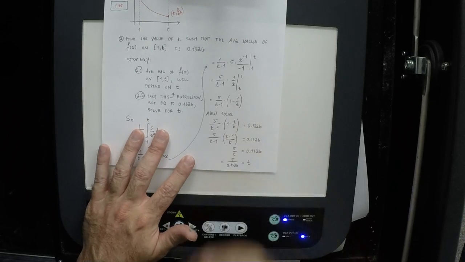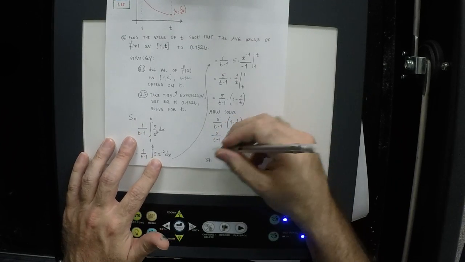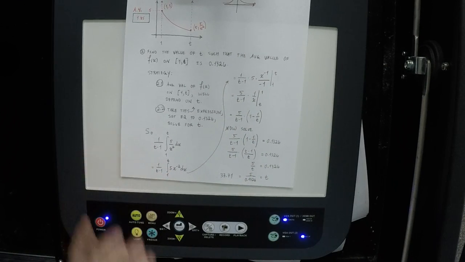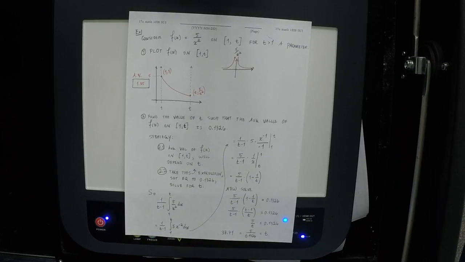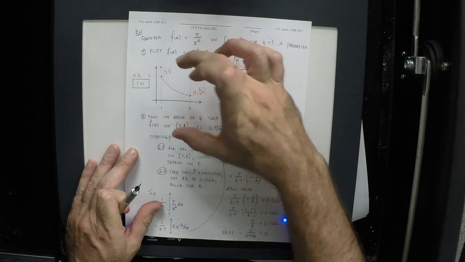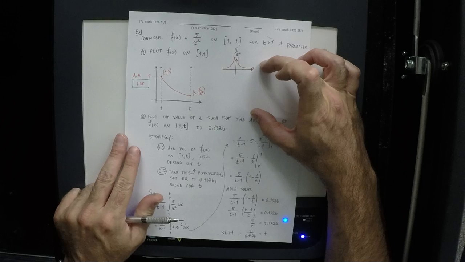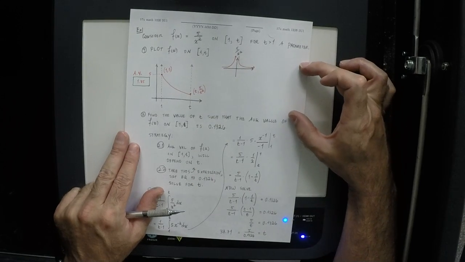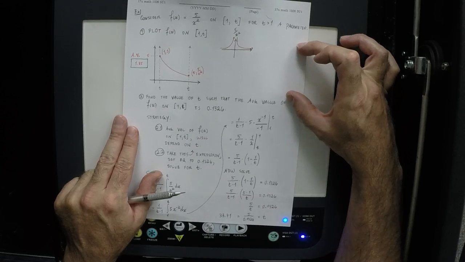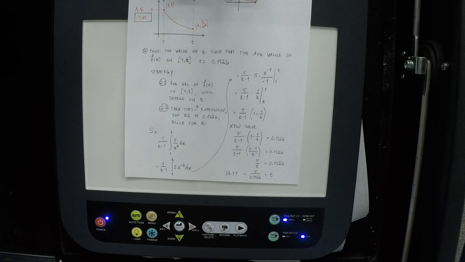Typing that in the machine, I'll round it to two places past the decimal, I get 37.71. So what does that mean in the picture? So if we were at say 15 right now, I'd have to grab it and pull it over so that the average value would come down to 0.1326. And if I was over here at 100, that'd be too far. I'd have to come back to 37.71 to get the answer. So any question about this one?